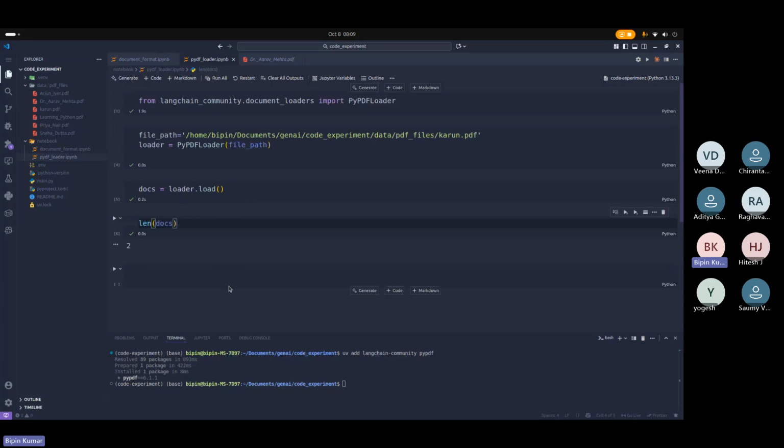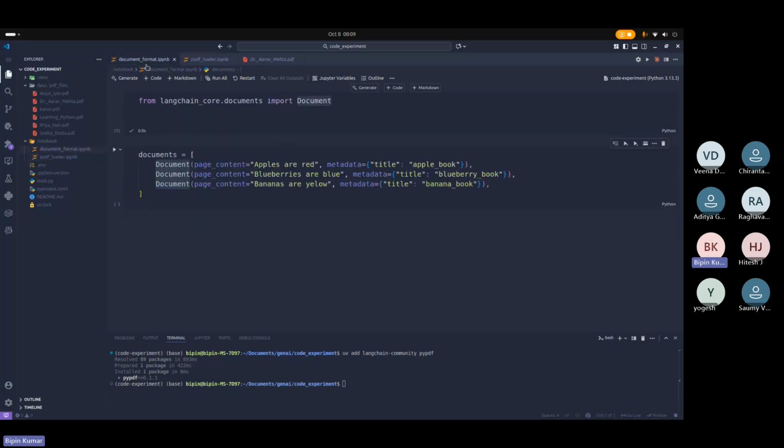Before loading another file, let's see the content. As I said, the document is stored in this format. In our case the length of the document is 2, so it will be like that only.